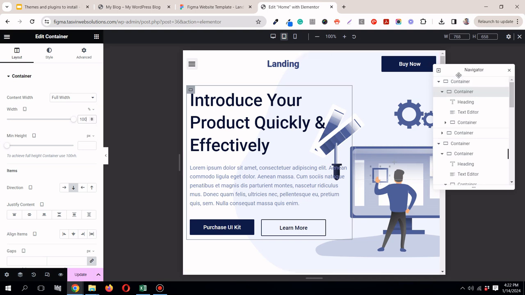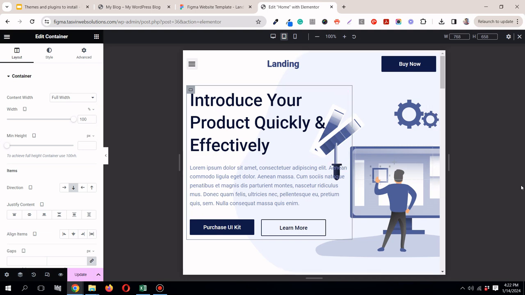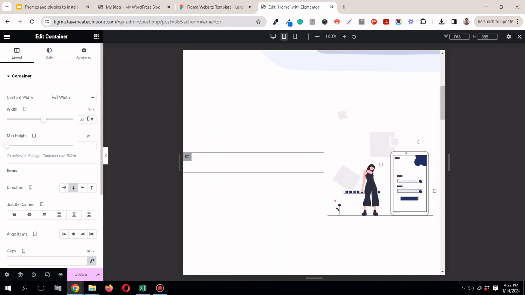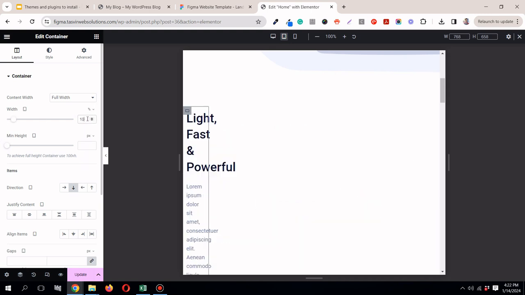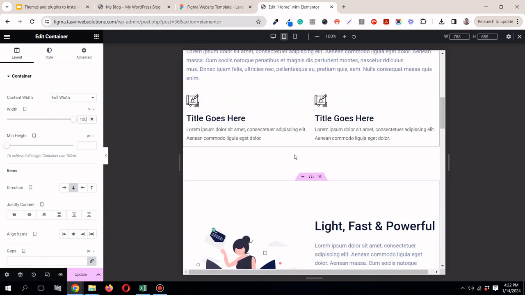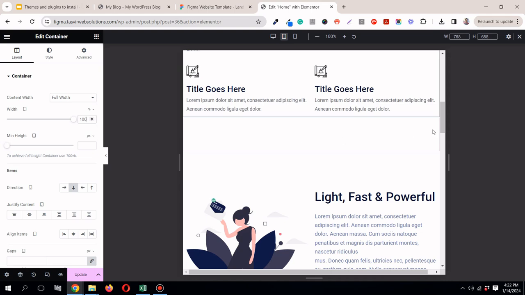Set the width to 100. So now it is like this. Okay, cool. Okay, let's scroll down. Now there are two containers. Simply click on this container and set the width to 100. Okay, so that it looks nice.